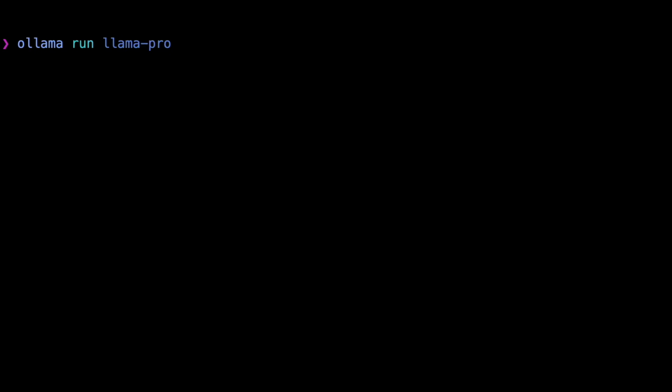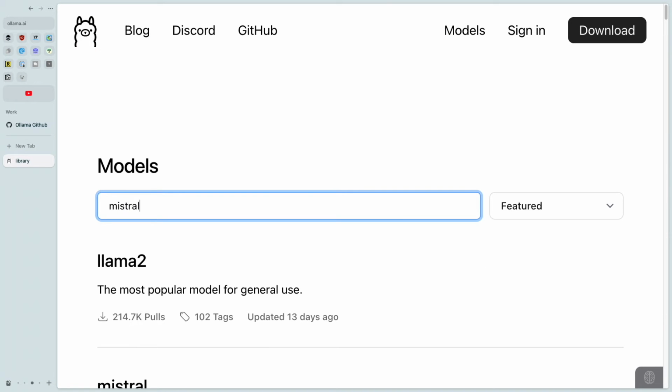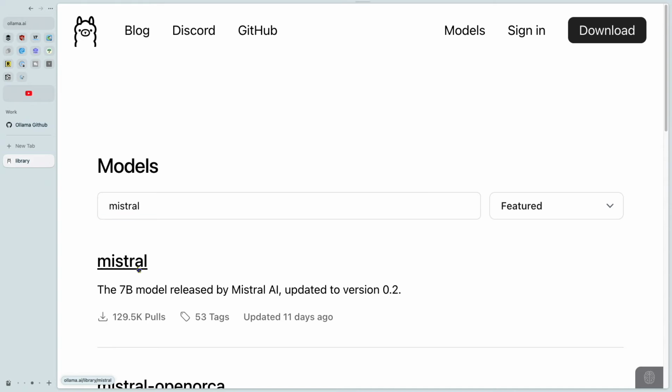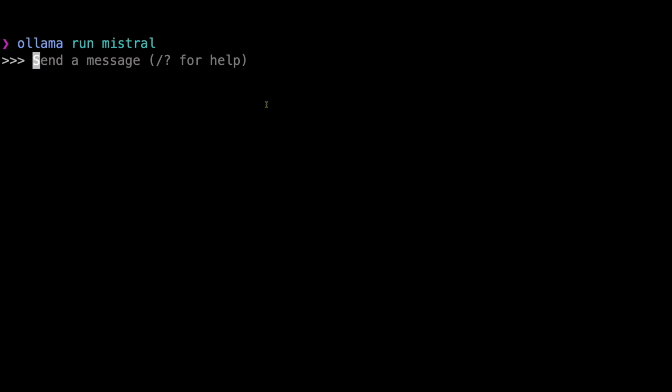First, in the CLI or REPL, so we'll use Mistral. This is one that accepts a 32K context size. Ollama run Mistral. According to the Ollama AI library, this model is version 0.2. So going to the source repo in Hugging Face, I saw the initial version of Mistral had an 8K context, but V2 has a 32K context. So let's go ahead and use that now.